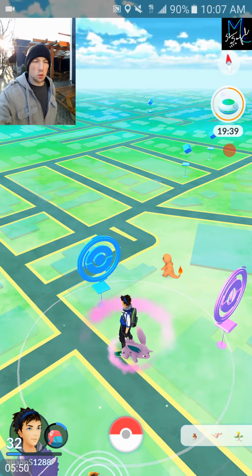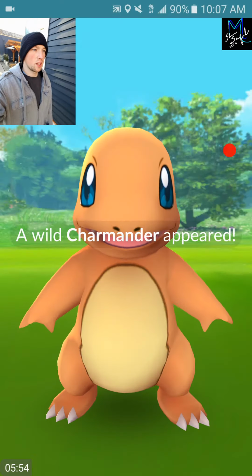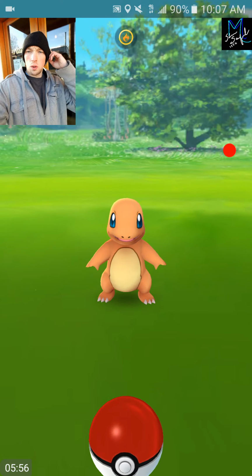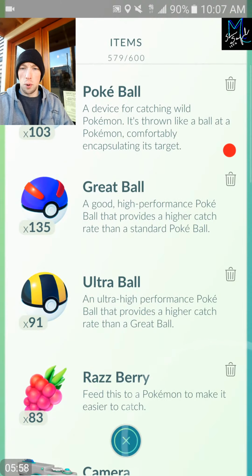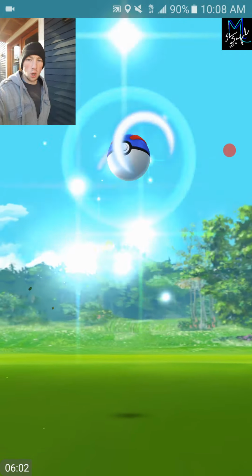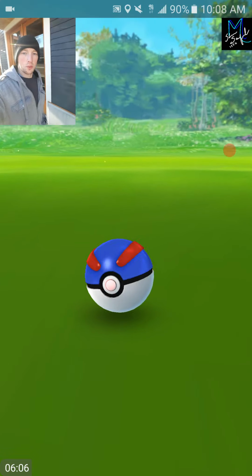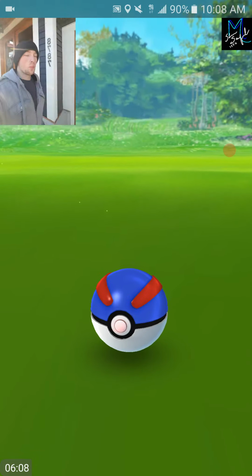All right, guys, we're getting closer and closer to hatching those eggs. We got a Charmander here. Hopefully we can get this. We got a Pikachu. I don't know if we got a Bulbasaur or not this episode, but I know we got Squirtle, Charmander, Pikachu. So if we can find a Bulbasaur, we can get all the starters again.